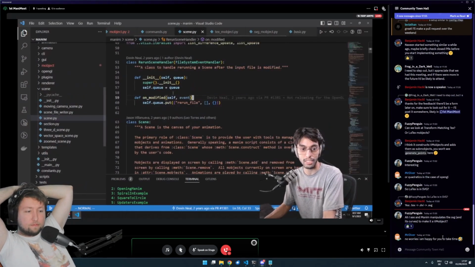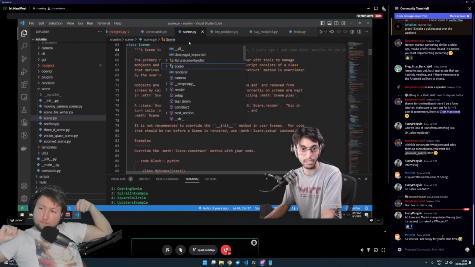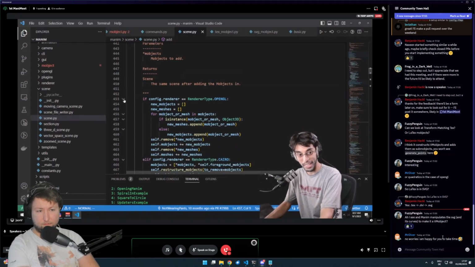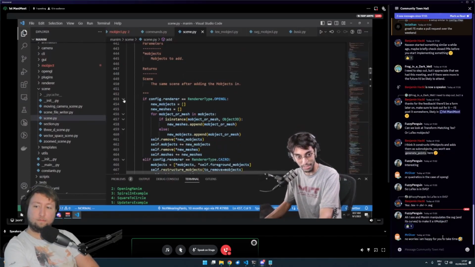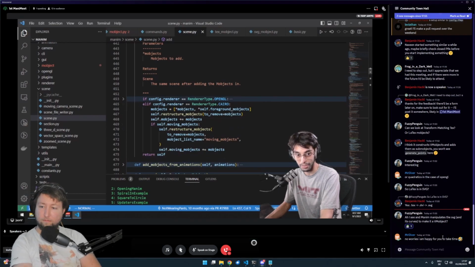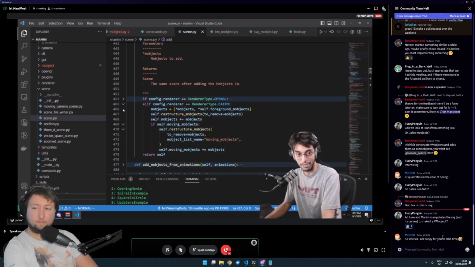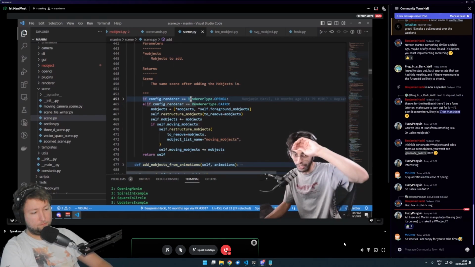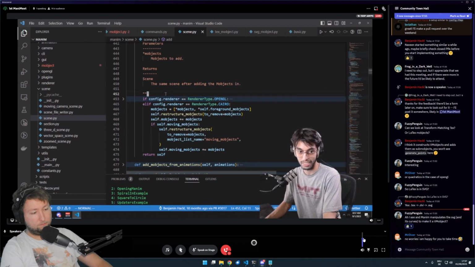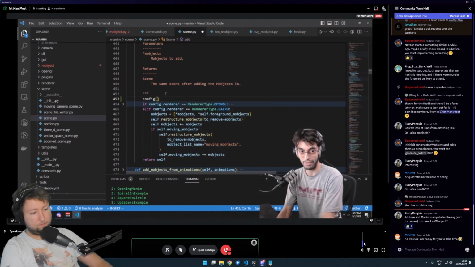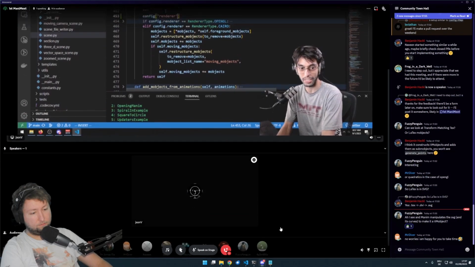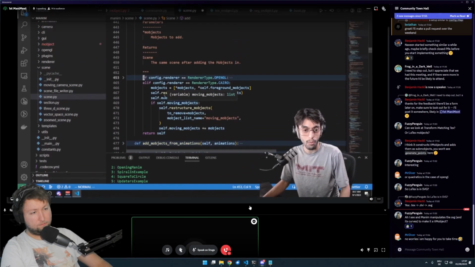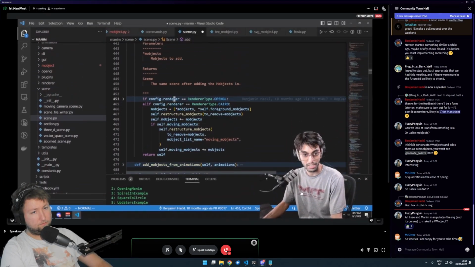So if we look at scene.add, if we scroll down to add, we are again asking ourselves, are we using OpenGL or are we using Cairo? It's a very common theme when you have two renderers. There's a lot of logic like this that you'll see in the code base with config.renderer equals, or just renderer like that. So be on the lookout for things like that, just to know when things are renderer dependent.